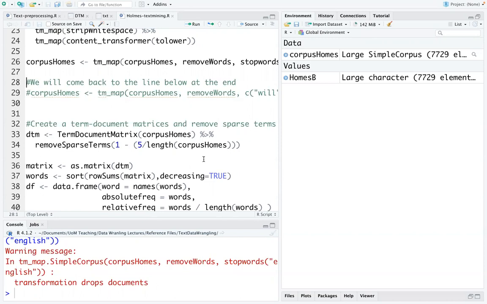We consider the higher frequency, not the anomaly. So we remove the less frequent words. So we call them sparse terms. We remove those terms because we assume that the higher frequency words have more meaning or more context in this analysis. Therefore, we remove the sparse terms to remove the noise in our analysis and take the most vital information from the text.